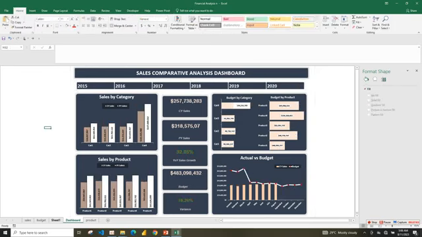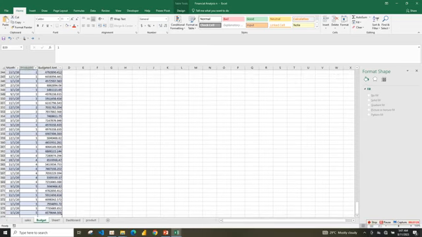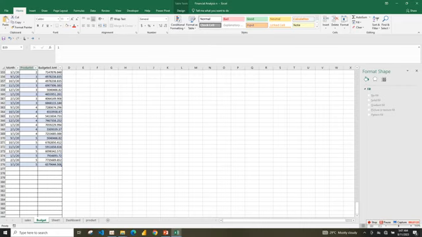Also, assuming that you are in the sales team and you want to update this, maybe you have new data that you want to update. You don't need to create another dashboard, or you don't need to create another formula. Just make sure that, if it is budget that you want to add to, let's assume I want to add to this budget.